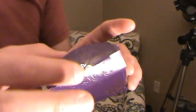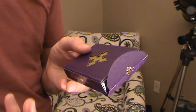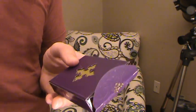No seal, which is nice. I like that because it means you don't have to gum up your deck and try to pull that off, because nobody uses the seal. What's the seal for anyway? If you got the wrapping on it, who cares?